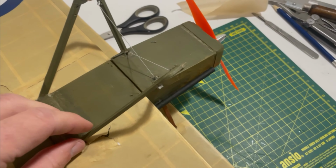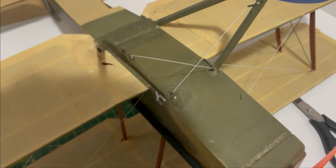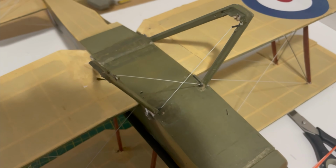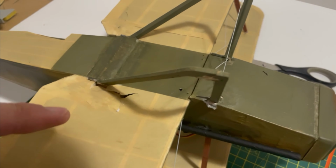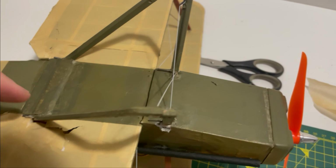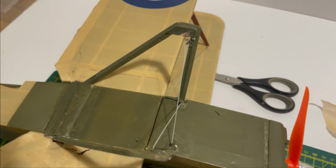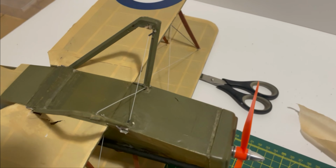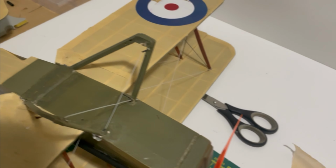And we'll see. I'm kind of finding my way through with these undercarriage on the biplane because it's not as easy to fit. And also they're not designed for the weight that it's carrying. But I reckon if I glue it, pin it, and then solder a piece of wire across, that should give it some more strength. And what I'm thinking of doing for the wheels themselves, where did I put it?